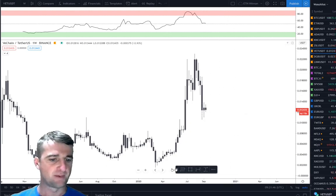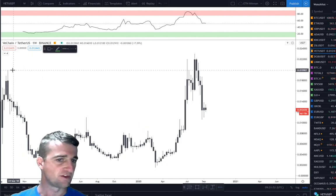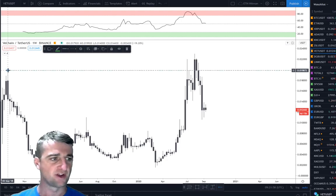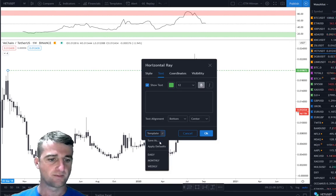And we will start off by highlighting a couple of key areas of support and resistance, and we will obviously start on the weekly time. So as you can see, we have a key area there. We shot up on the 3rd of September 2018, and we acted as a resistance here. We'll come over through, we've acted as a resistance again, probably the last couple of months it has, and it dropped down and recovered from there. So we'll mark it as the weekly.